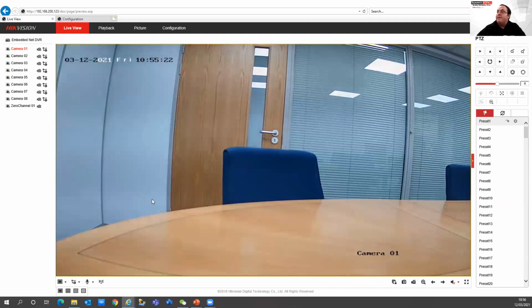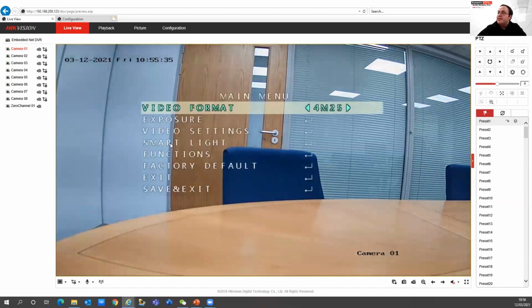what we can do, even if we were remote into this recorder, so not on the same network, we can actually access the local menus on the camera itself. So we can click on that little menu icon there, and you can see it's actually brought up the OSD menu for the camera itself. As standard, if for example using a 5 megapixel camera, they do come out of the box at 4 megapixel, so you do have to change the resolutions manually in there.